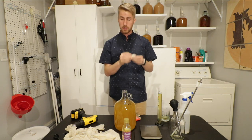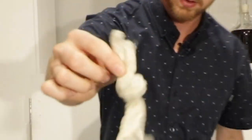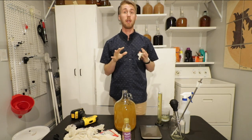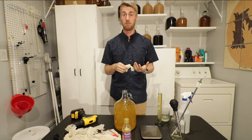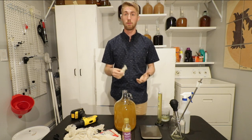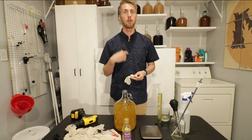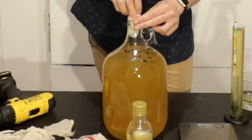What we're going to do is take this little hops, basically Tootsie Roll that I've made with some cheesecloth. This is going to be like a hop bomb. I'm going to put this in here, and we are going to taste test it basically every 12 hours to a day to see if that's hoppy enough of a flavor. Hops are a very strong flavor. So if you do this, make sure you're not just leaving them on for a long time and never taste testing. So I'm going to get my hop bomb, put it in here.